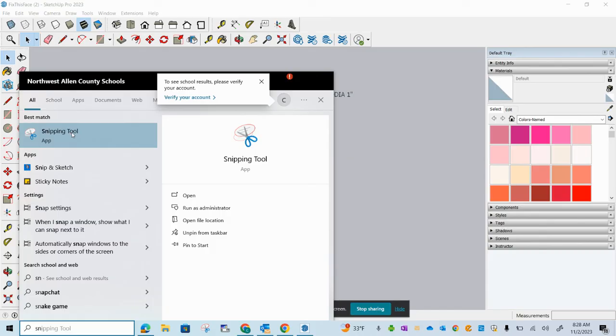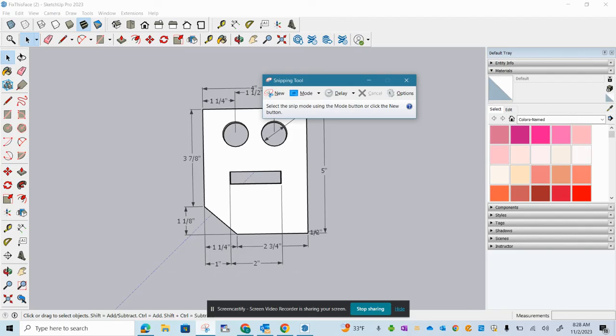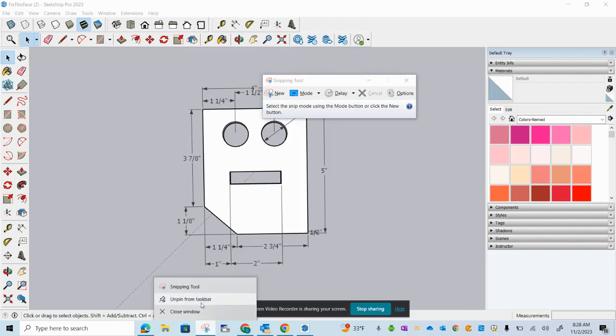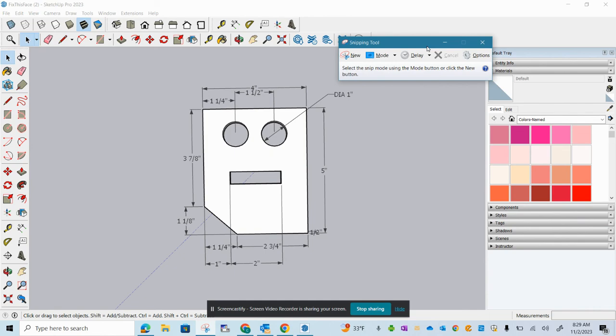And when I get to the snipping tool, I'm going to click on it. And then down here, I'm going to right click on it, and I have it pinned to my taskbar. So it's asking me to unpin it, but I want you guys to go ahead and pin it to your taskbar, because when we turn in SketchUp files, I don't want the big SketchUp file. I just want a picture of it.